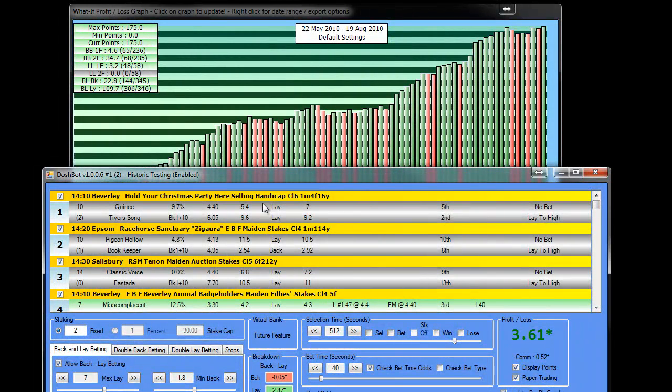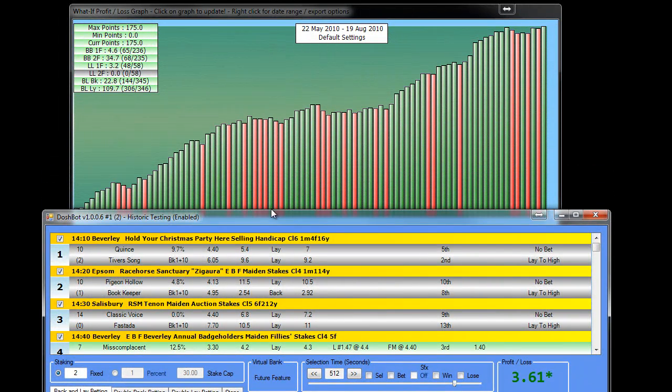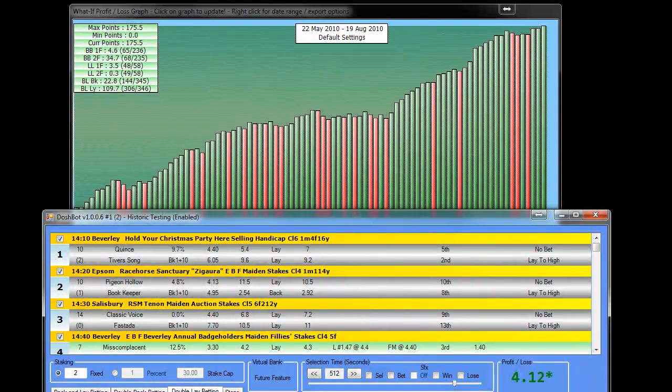So after 3 months you'd have made 42 points, which is not too grand. So we'll check the allow back-lay, and you can see how things are done. A few people ask me why I disabled lay. If you look at it over 3 months, I'll just put this up to 50%. So yeah, stakes going on to 50s.